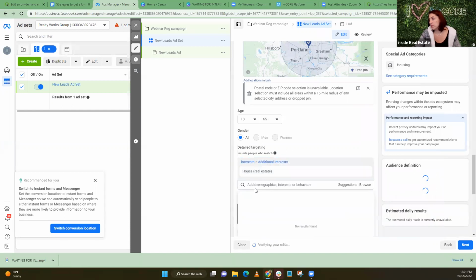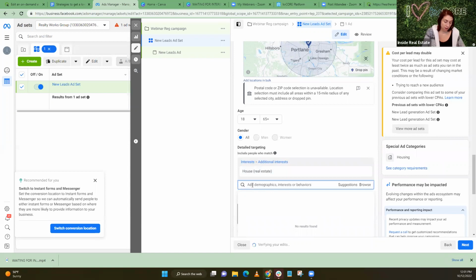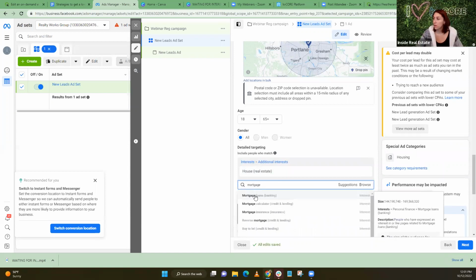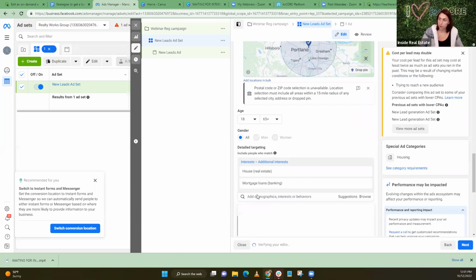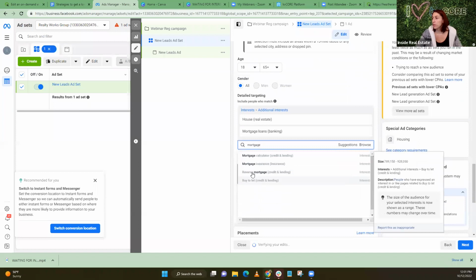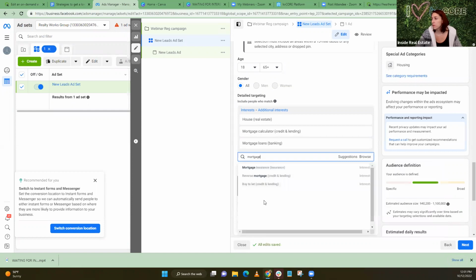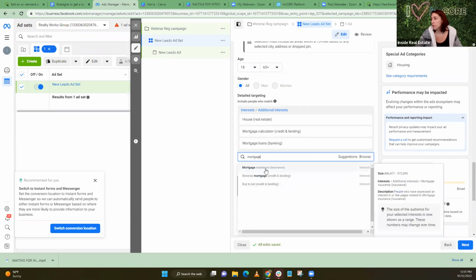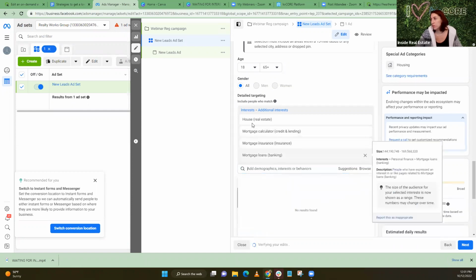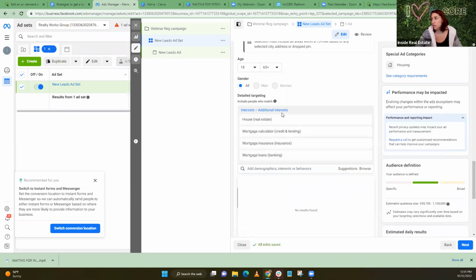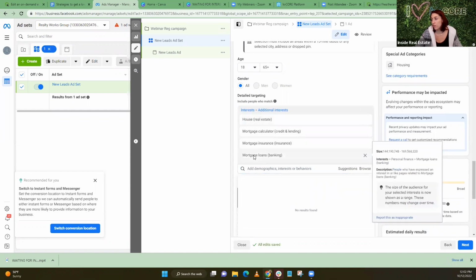Well, they're interested in the house, real estate, but also mortgage loans, because they're looking to get a mortgage, right? Mortgage calculator. Mortgage insurance, maybe. So those are good ones to do. So these are people that have looked at this stuff before.